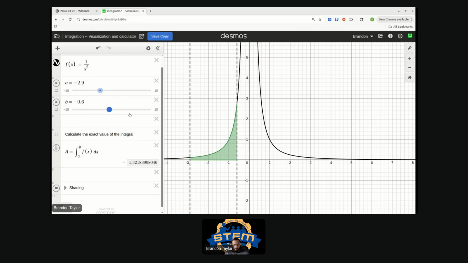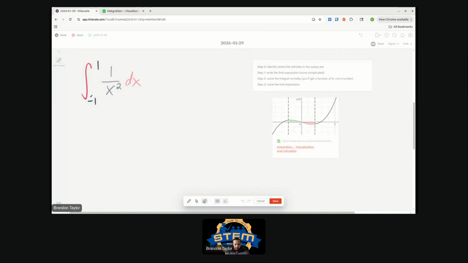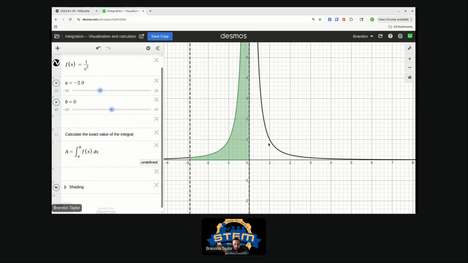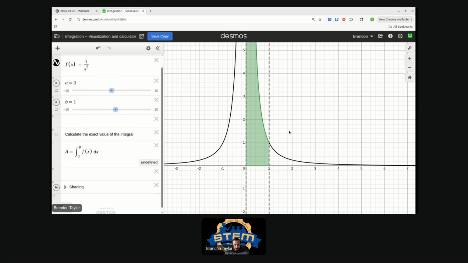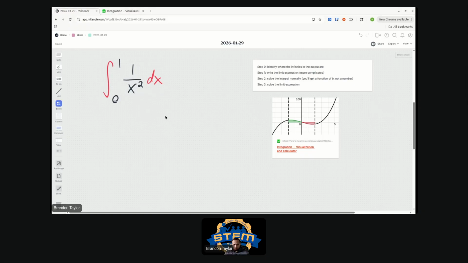Or if you put that one over there, there's no problem. There's only a problem if the infinity is in the bounds of your integral. That's the only time there's a problem. And as soon as that happens, it becomes a problem. Now, we'll actually talk about a couple different use cases because we'll build up. So actually, I changed my mind. As we talk about this, let's tweak the lower bound. Let's talk about this because this is still an improper integral, a type 2 improper integral. So that would be kind of like if we go from 0 to 1. So that's what we're talking about. And you can see, obviously, the answer is already undefined. So we already know how this is going to turn out. But we'll build up in the complexity here in a second.